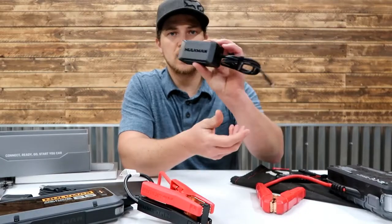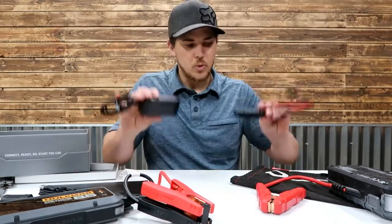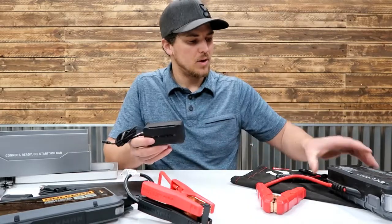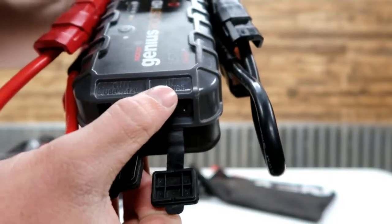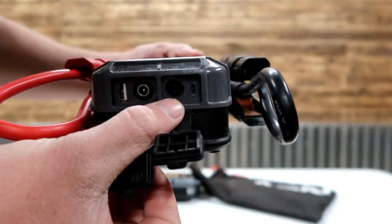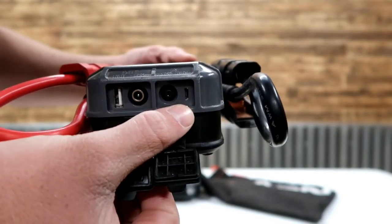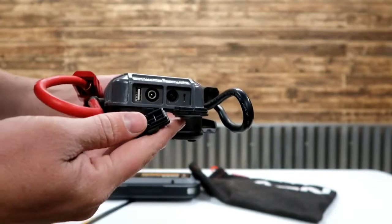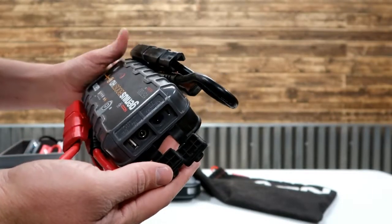So this Hulkman has a little USB-C charger. So we got some differences here as far as charging. Here with this Noco, we've got output and input. So out, we've got a USB out and a 12 volt out, and then we've got a 12 volt in and a micro USB in. So a lot of different settings, especially when you include the little wiring harness that comes with it.